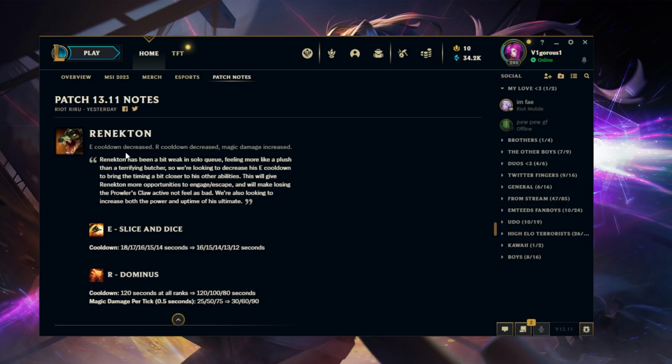Renekton. E cooldown decreased, R cooldown decreased, magic damage increased. Renekton's been a bit weak in solo queue, feeling more like a plush than a terrifying butcher. So we're looking to decrease his E cooldown to bring the timing a bit closer to his other abilities. This will give Renekton more opportunities to engage and escape, and will make losing the Prowler's Claw active not feel as bad. So they're trying to buff all the Prowler's Claw bruisers.